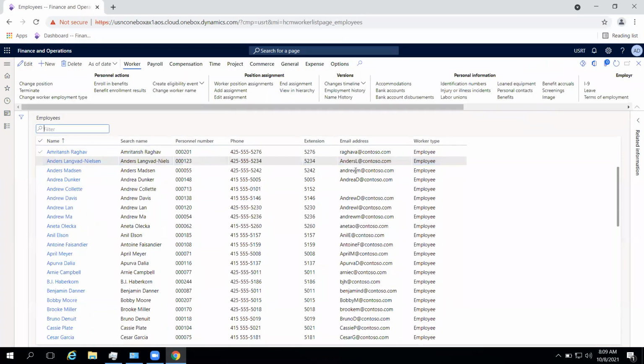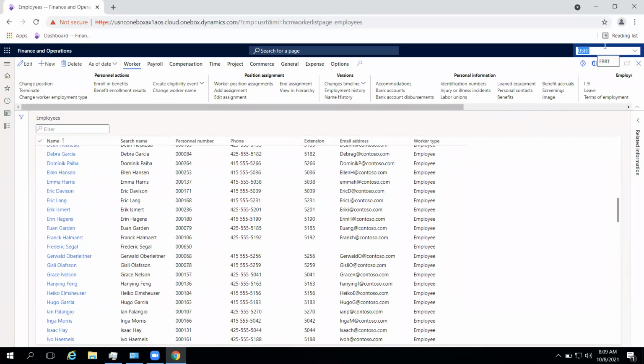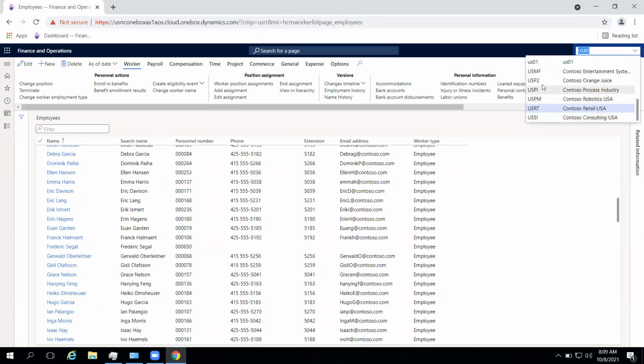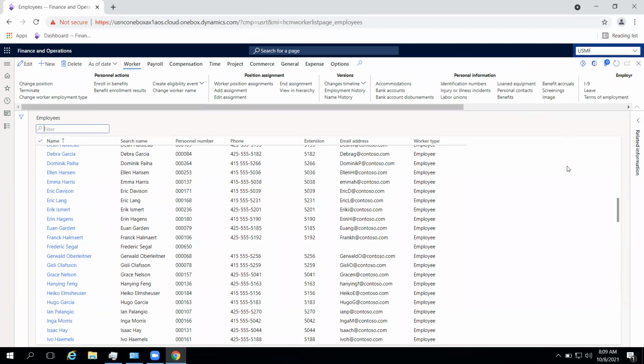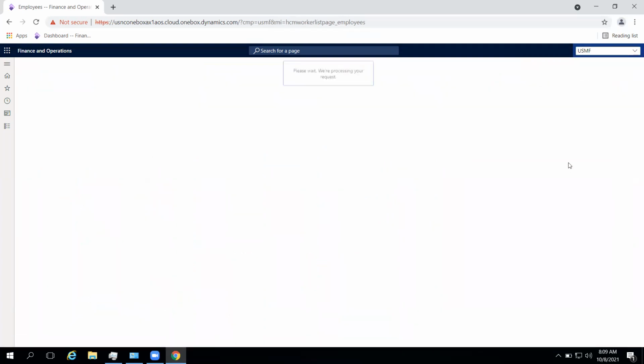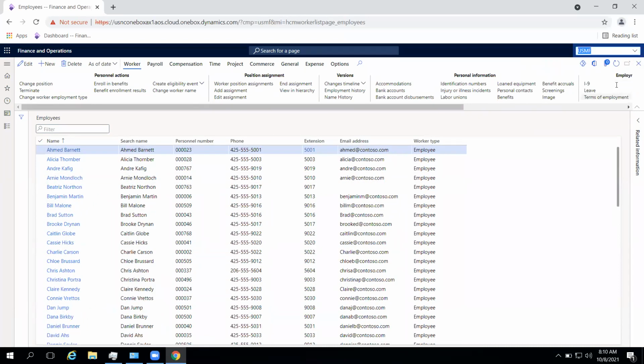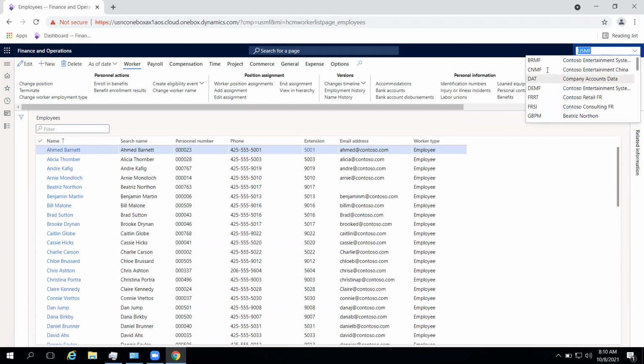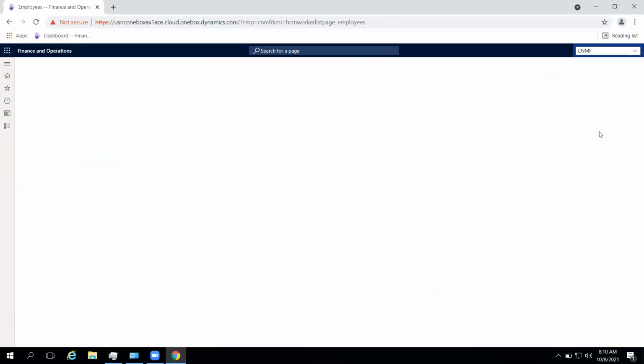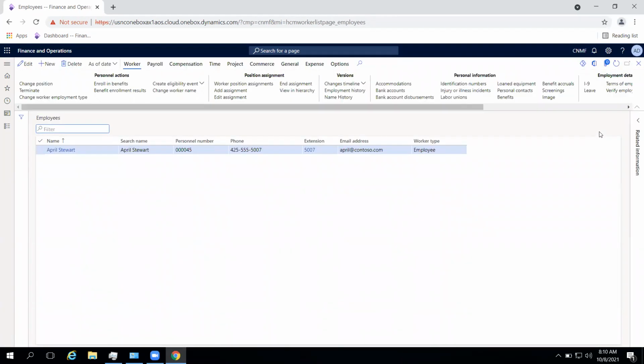See, this is another data. If you select USMF, see, this is another data. CNMF. When you select a company, the data automatically changes.